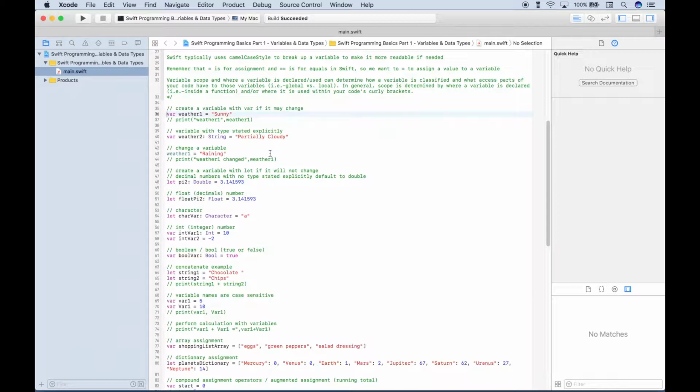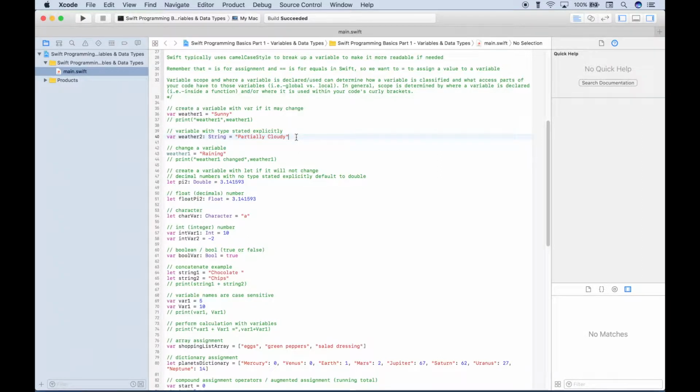Now, as we mentioned earlier in our notes, if the value type can be inferred, you don't normally need to explicitly state that value type, as we've done here, okay? So this example here and this example here are basically the same. It just so happens that in this example, we have explicitly stated the type for the variable value that we have created, which is a string.